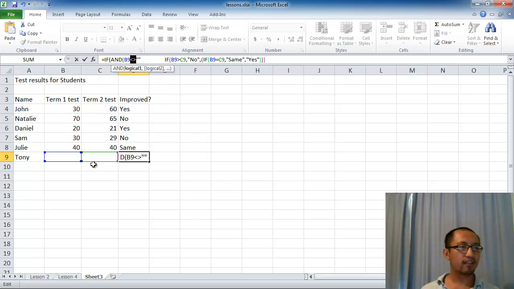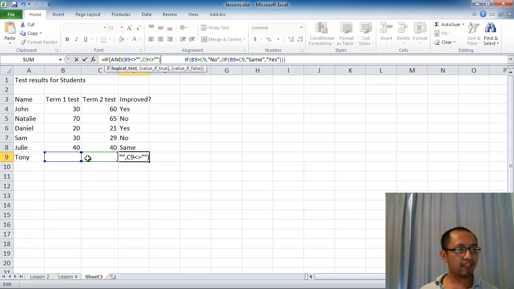This operator here means does not equal, that's why there's a smaller sign and a bigger sign. If I just put the equal sign there, it means we want to check whether B9 is empty. And if I put the smaller sign and the bigger sign, it means we want to check whether B9 is not empty. So we check if B9 is not empty and C9 is not empty.